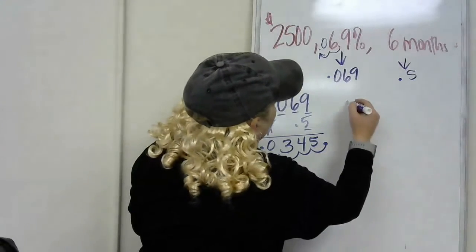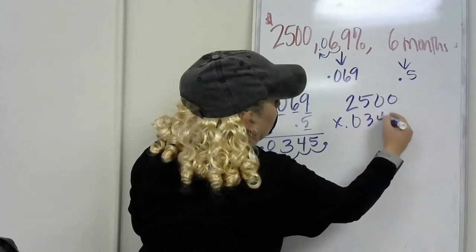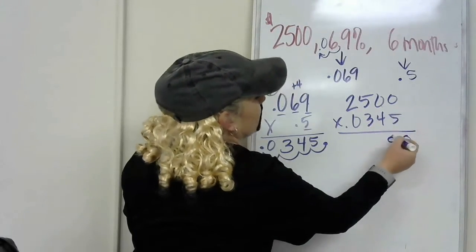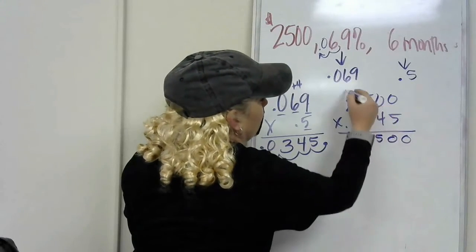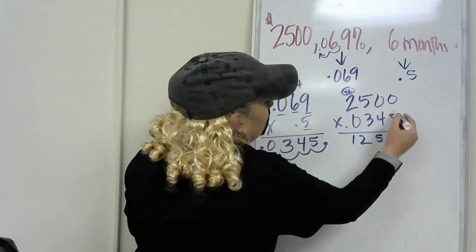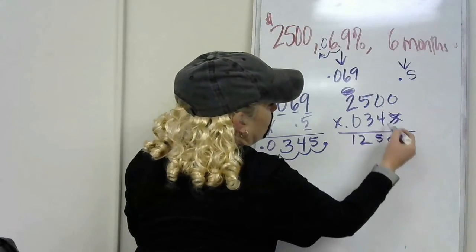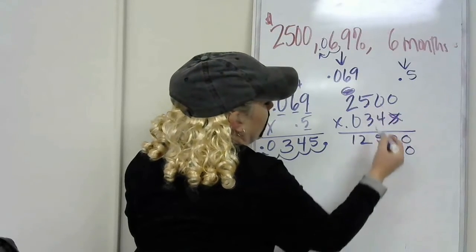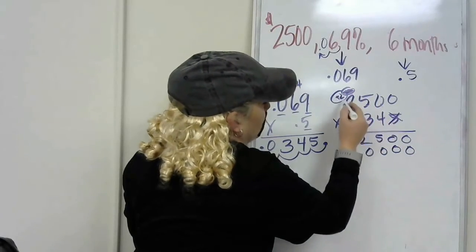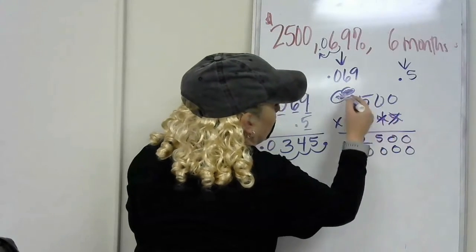We're going to multiply it by 2,500. So 2,500 times the 0.0345, okay? Now, 5 times 0 is 0. 5 times 0 is 0. 5 times 5 is 25. That 5 can stay. That 2 got to go over here. And 2 times 5 is 10 plus 2 is 12. Okay, so I'm going to scratch, lay an egg. 4 times 0 is 0. 4 times 0 is 0. 4 times 5 is 20. The 0 can stay. 2 got to go. And 2 times 4 is 8. And 8 plus 2 is 10. So we got that. All right, now I'm going to scratch, lay another egg.